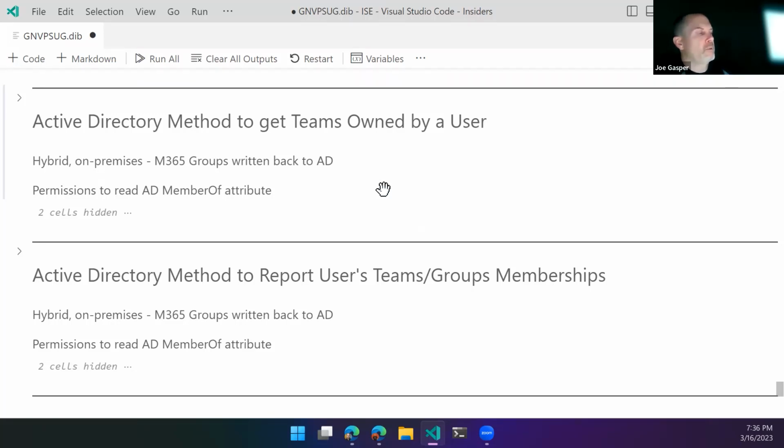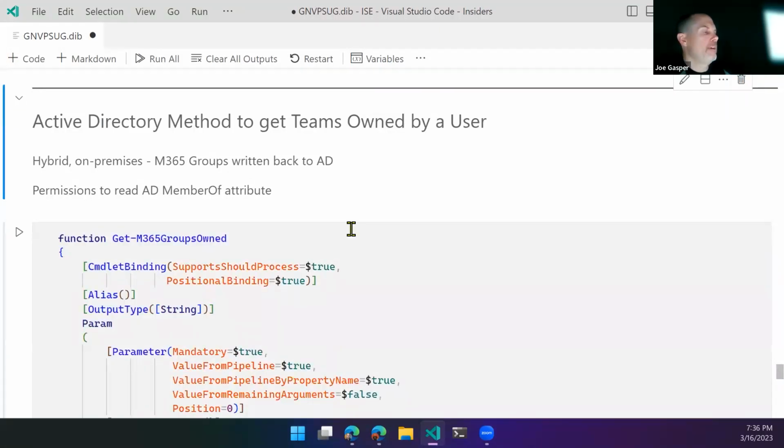You do need to have the ability to read membership of security groups in your Active Directory for this to work. That may not be the case in many Active Directory environments. But what I've got here, and I'll have shared it, is the ability to use on-premises information, because you are syncing. If you're hybrid, you're syncing all your Teams groups, your Yammer groups, your 365 groups in the cloud. That information is getting synchronized back to your Active Directory. And you can go hit that and discover it and work against it with PowerShell.